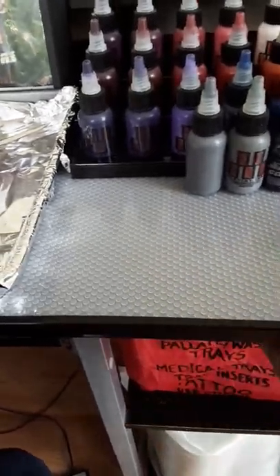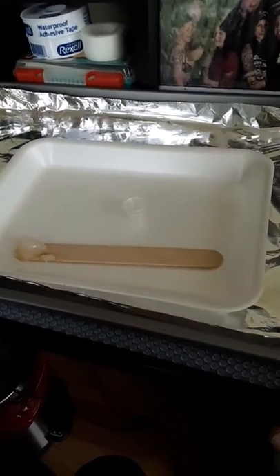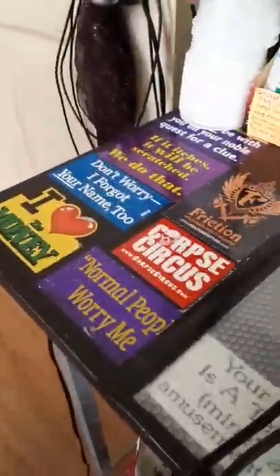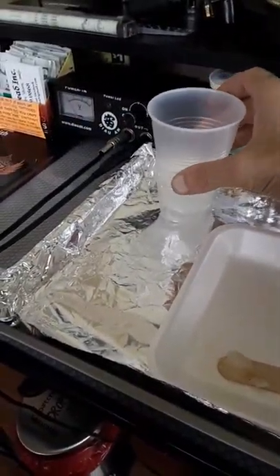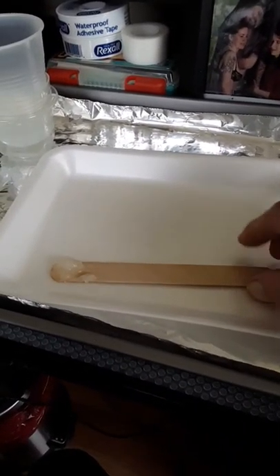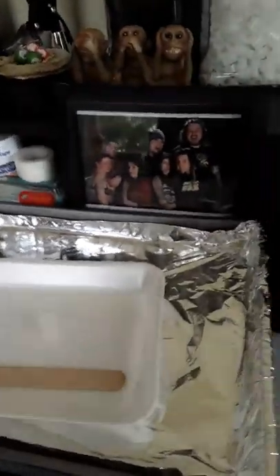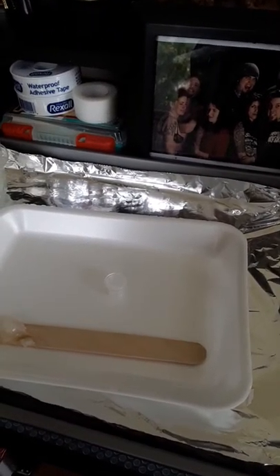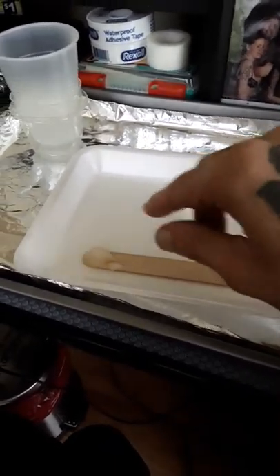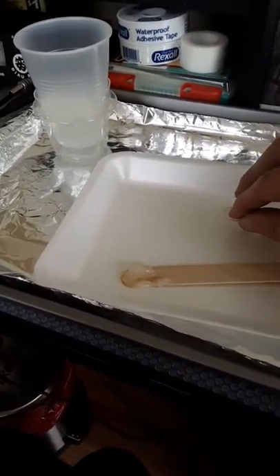So if you're going to tattoo on any wooden surface, you want some type of covering. I have this plastic stuff here — it's really easily washable. On top of that I use a stainless steel tray, and I put aluminum foil as an insert inside the tray. I'll take my rinse cups — I always have a little square base for them so they don't tip over. I have my tongue depressors so I'm not dipping my fingers right in Vaseline. I'll take a little goop of Vaseline and use it to spread on people's skin during the tattoo, and dab a little on my ink cup and stick it right on the tray.